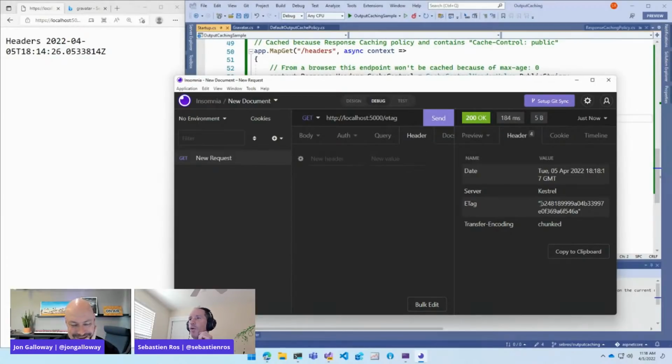It's because there are other kinds of values that you can pass. You can pass W/ something, you can pass a star, you can pass a list of values. There are many things you can pass, so that's why it's encoded this way. Got it. Yeah, and I had to look it up because I was curious. E stands for entity, so it's an entity tag. Entity tag, yeah. So with If-None-Match, I set this value, and now I say, give me that page, but only if it's not that value, and if it's cached with that value.